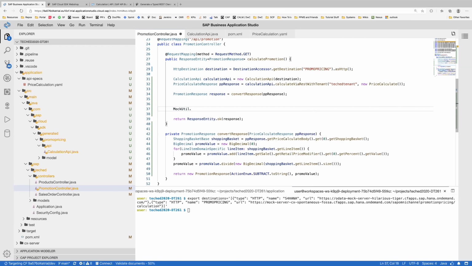Yeah, I don't have it right now. And it has a method mockDestination where you can in various ways supply a destination, and then it will be picked up by exactly the same mechanism. So your code can always look like this. But you can supply destinations in various different ways.